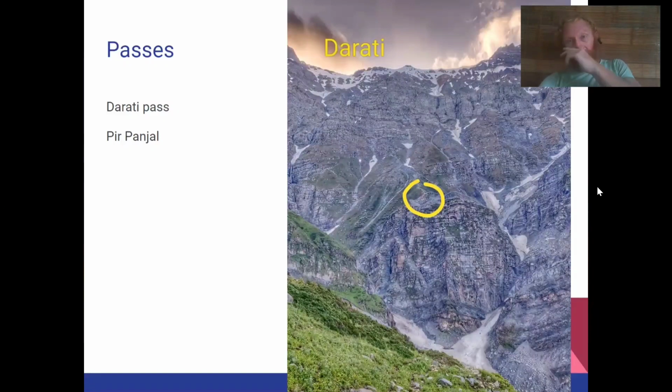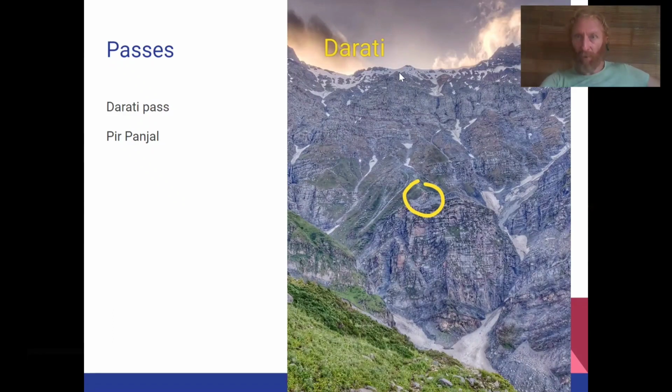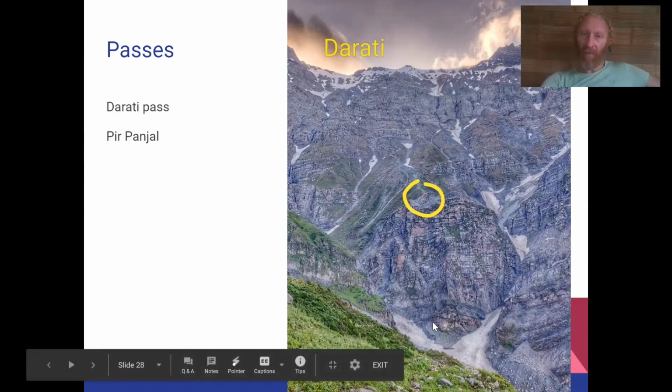Here's another beautiful picture to show you the kind of steepness of the passes. Here again, we're looking at the Pir Panjal range separating Lahaul from Chamba, specifically at the Darati Pass. So the height difference between Darati here and the alpine meadows, where you finally step onto firm footholds, where the trail becomes a bit easier, is a 1,000 meter near vertical drop. Within the yellow circle here in the middle, there are 500 sheep, which obviously are not very visible given the huge landscape we are looking at.